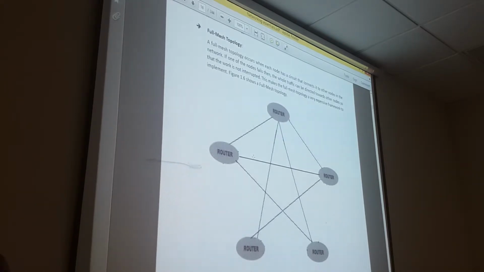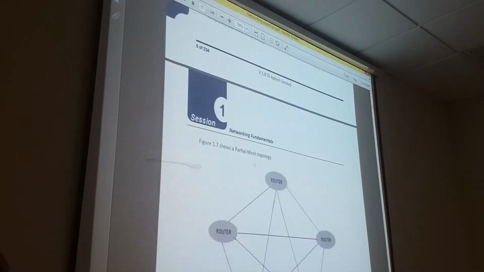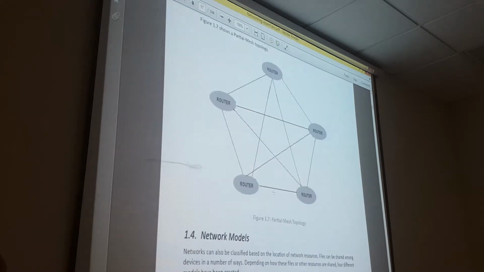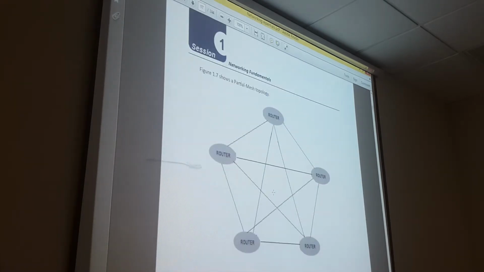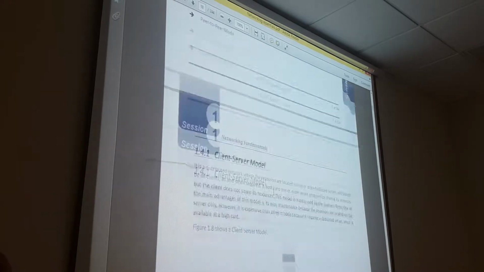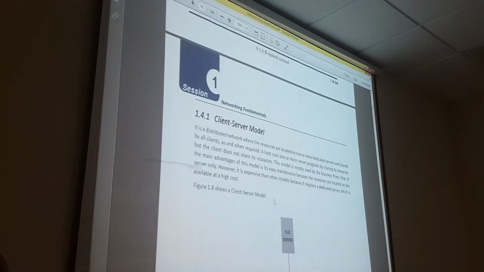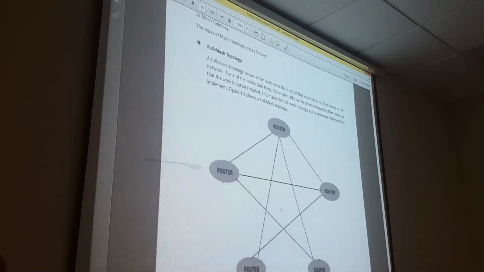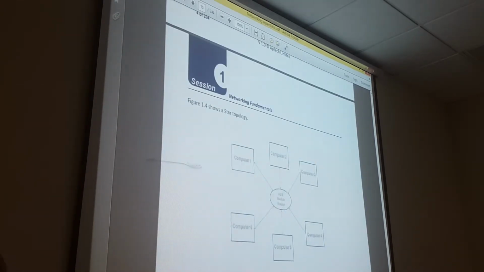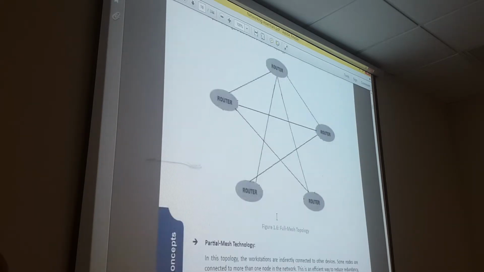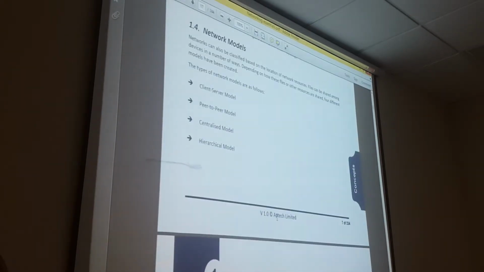Again, this is also something we don't use. Okay, we use star topology. This is a partial mesh. Now we use these topologies in WAN. Okay, not in WAN, not in LAN. The topology that we use is, what do we say? Ring. Sorry, star topology. Okay, this is the topology that we use. And we actually use a hybrid. We combine with bus and all.